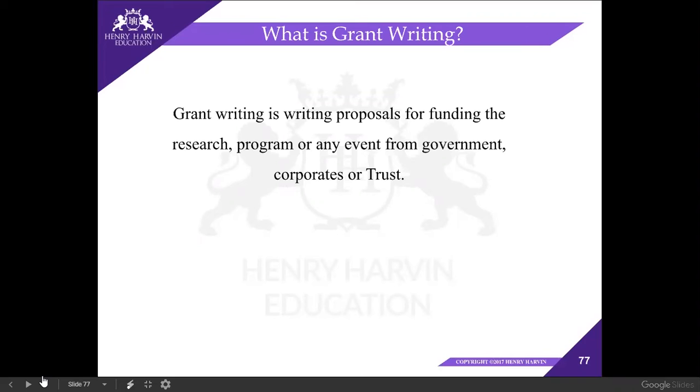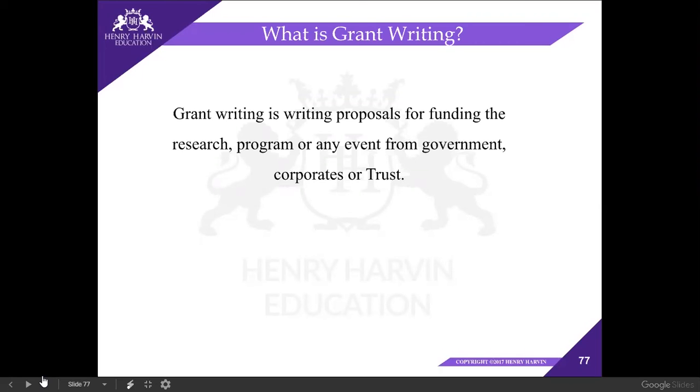Another type of grant is probably NGOs seeking grants to fund the organization or to fund certain events for the upliftment of society. And then I'll also give you another example. Now, in an educational institution, probably 50% or you can say 40% of the students are lagging behind, as in they do not have the grasping capabilities and the capacity that normal kids should. Here, this educational institution would probably write a grant proposal and send it out to higher institutions or to various foundations and corporations seeking assistance.